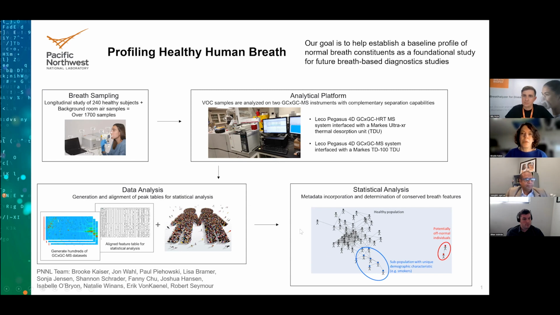And then our last step, of course, is to really dig into the statistics, really dig into the metadata that's associated with those individuals to try to say, okay, maybe we have a cluster of people who are healthy. We might have some subsets within that show some similarities on their demographics. Maybe it's smokers, maybe it's individuals taking a certain medication, and try to identify those features that really are influencing breath, as well as those people who we might think are more normal and then they kind of separate out. So just really trying to understand on a global scale what normal breath looks like.